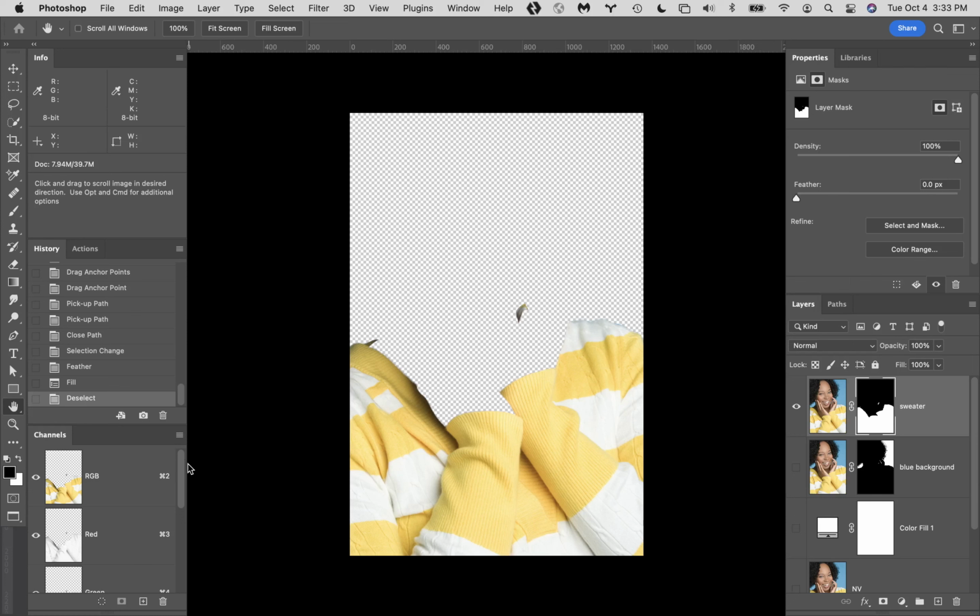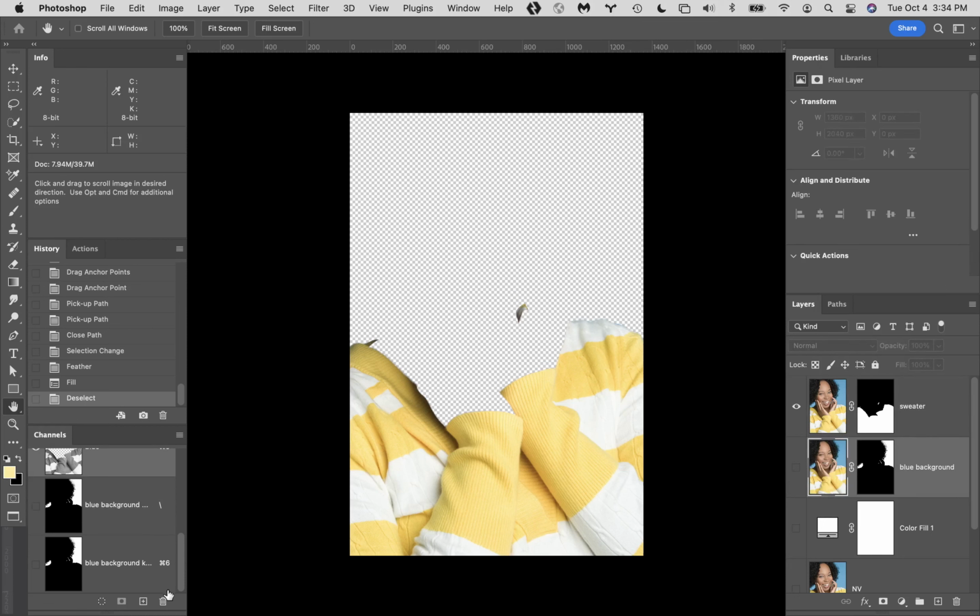However, this is something to know. If you look over in your channels palette right now, you'll see down at the bottom, there's this thing called sweater mask with a little mark next to it. It used to be in the old days of Photoshop, whenever you had a temporary mask, they would actually put this in italics. They don't put this in italics anymore, which I think is a mistake. But watch what happens. Just watch my screen. I'm going to select a different layer, and you'll notice that that thing is gone. So we need to keep it.